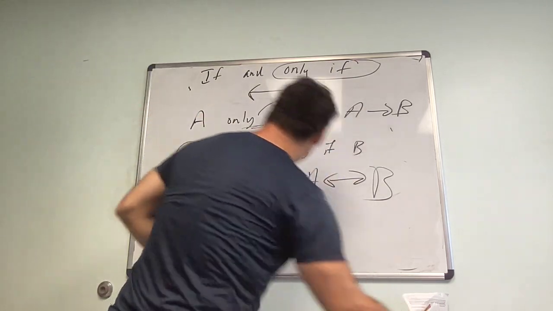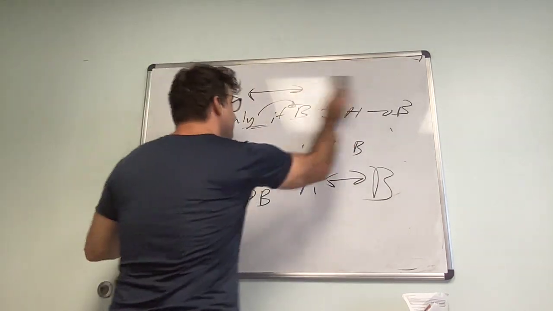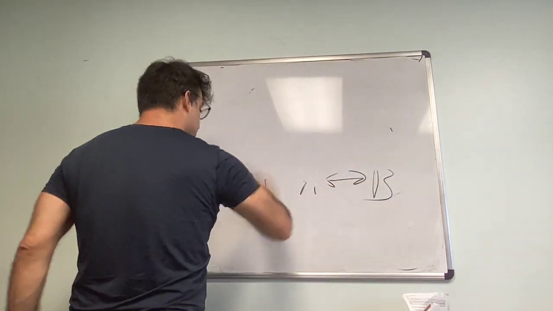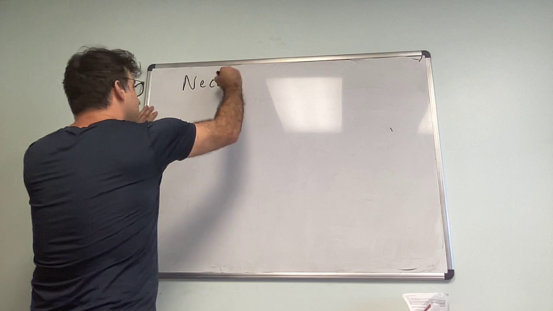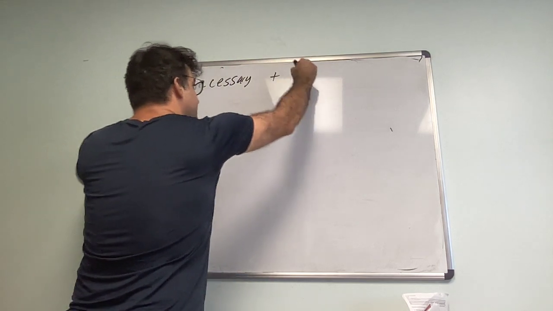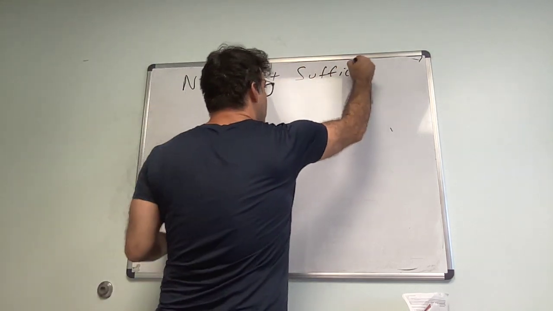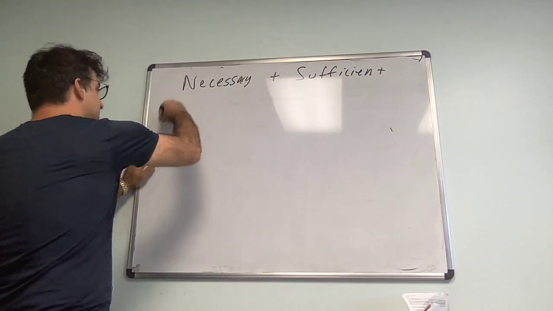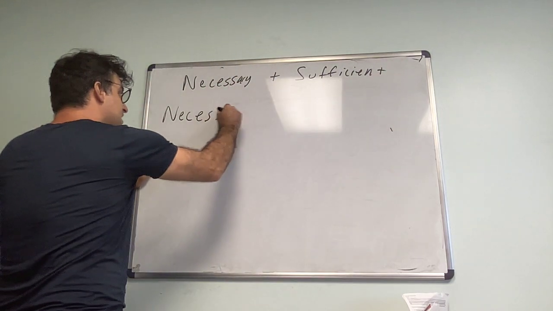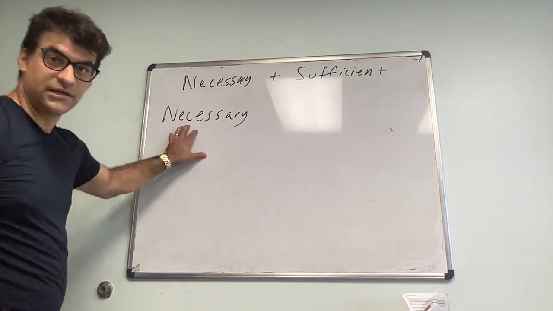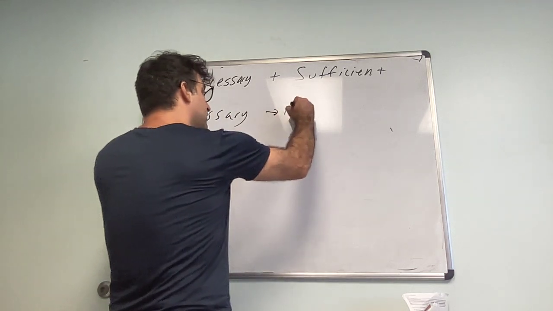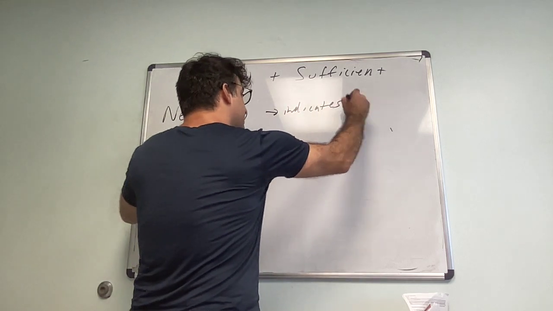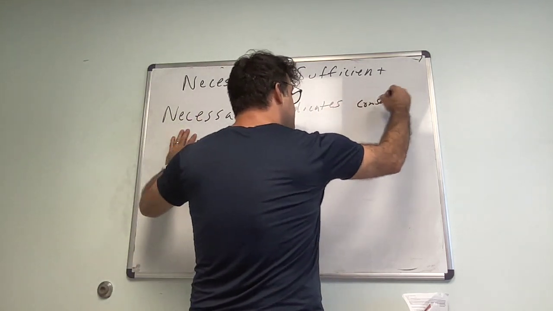Okay, let's look at necessary and sufficient. I was going to do this separately, but I've been putting up a lot of videos, so let's roll through this. Necessary and sufficient. Okay, and you can separate them. Necessary condition is necessary, etc., and indicates consequent. Now, word order is going to be a little tricky, but we'll do that by working some examples.